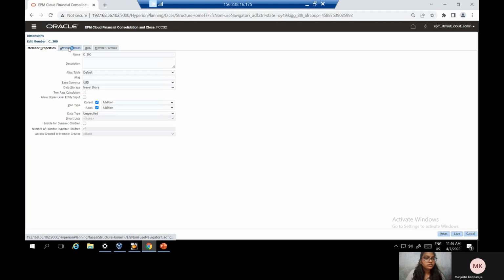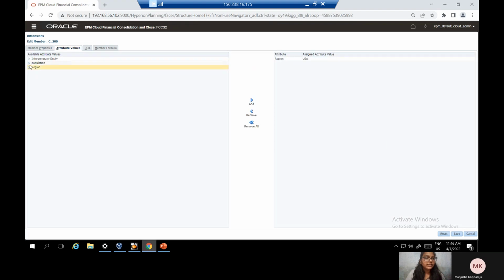Under attribute values, we have to expand the attribute dimension which we have created earlier. We have to select any one of it, either it is USA or Euro or ME or India, as per the requirement. Click on Euro.